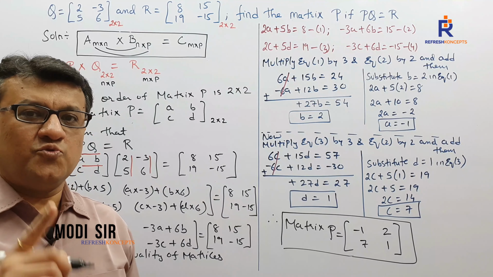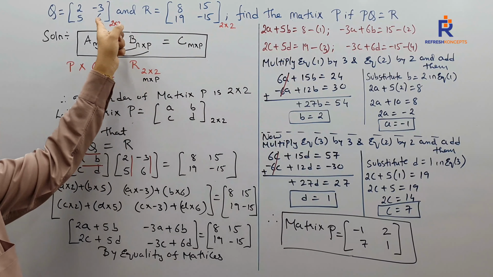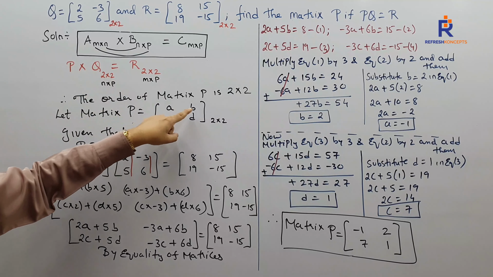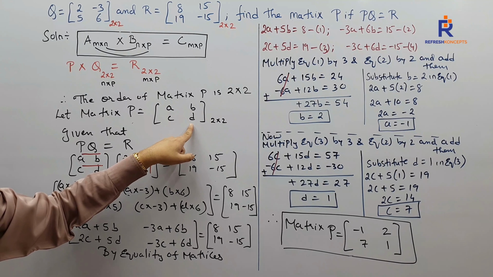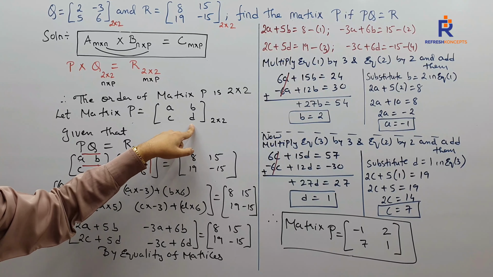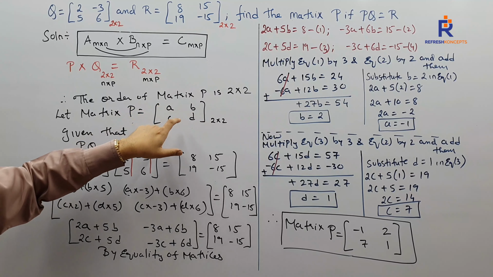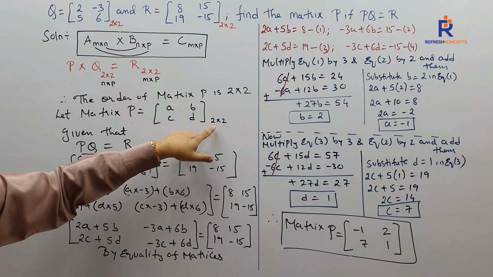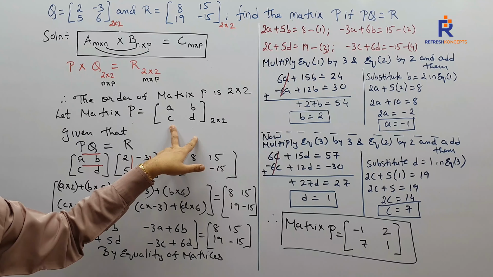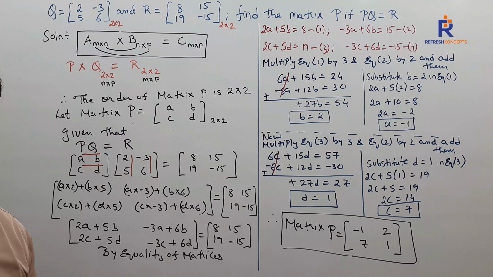right? So what one needs to understand is the order of P. Find out the order so that you can enter the elements. That is very much needed, and that is the main criterion in this sum. Why is the sum so important? Because of this. You need to know the order so that you can insert the number of elements A, B, C, D, right? And thereafter, on multiplication, solving them simultaneously, get the elements.